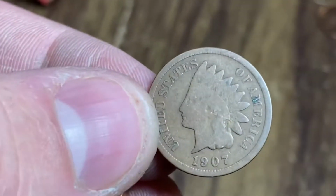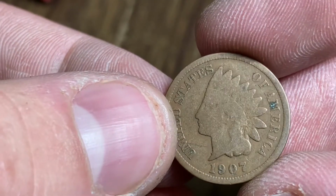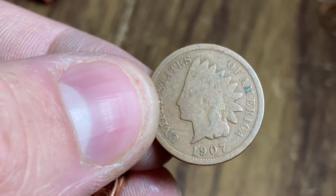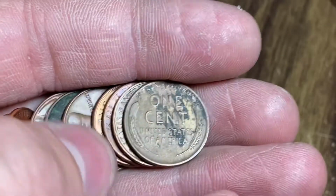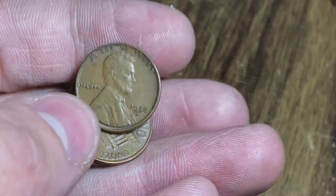Let's get a closer look at it for you guys. It's pretty worn. You can't really see much of Liberty, but I'm not going to complain. I am amazed that I finally got one. Even in a collection dump, I did not see it coming. That's crazy. Got another wheat cent on the next roll. Let's see what we have here. It's going to be a 50D.